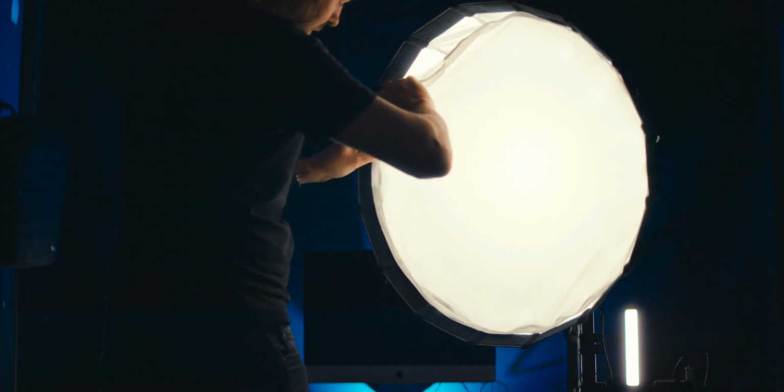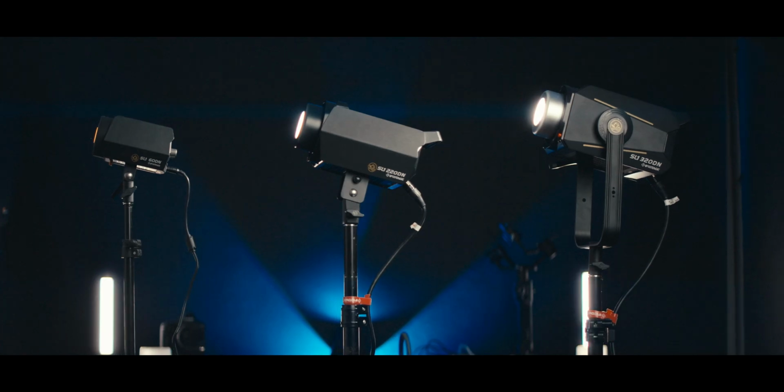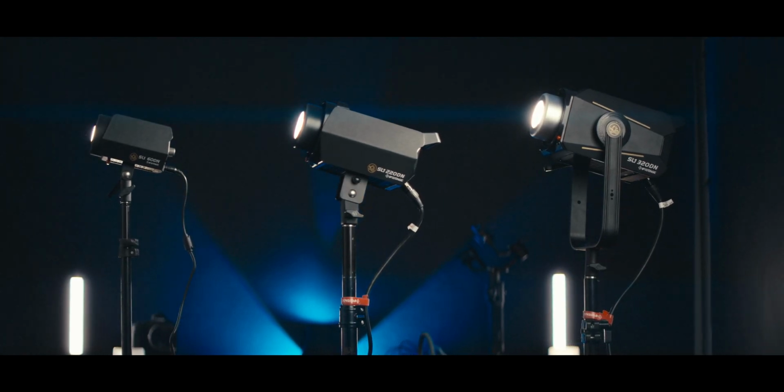I guess you can hear it a little bit, but I mean, if this goes behind, for example, a softbox, or even not just with the reflector, which also is included, it's not going to be a problem in your shoots. I mean, I have had noisier lights and I have had quieter lights. However, for this price point, this is a small, powerful and quite quiet light.